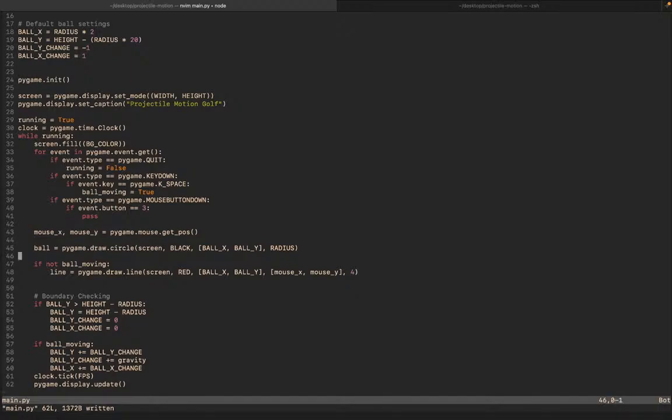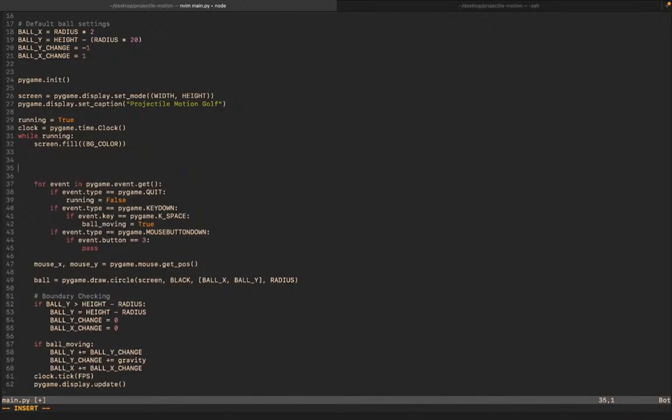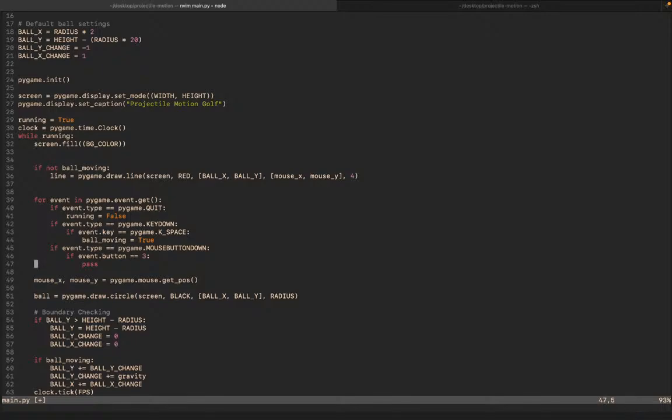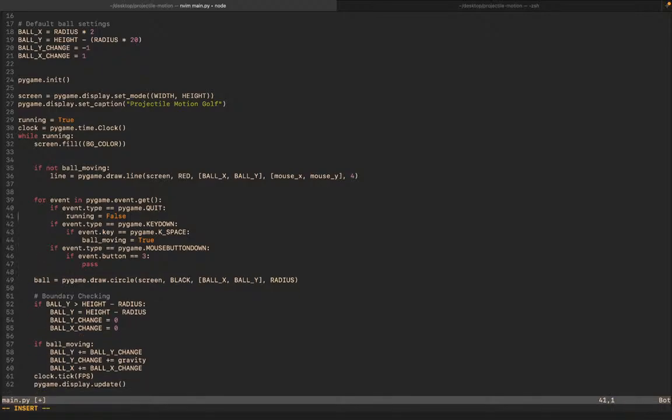So for that, what I'm gonna need to do first of all is we're gonna have to put these lines of code above this, so we can paste these here. Okay, that's awesome.